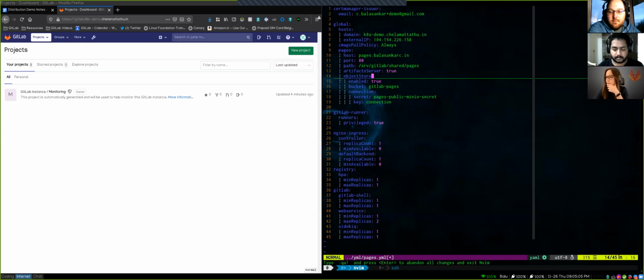And we are using object storage. Technically, if someone is implementing this and they want pages with Kubernetes, we expect it to be a production grade environment, and we recommend not to use our built-in Minio. But for the demo purpose, I am reusing the Minio connection settings. But there is one catch.